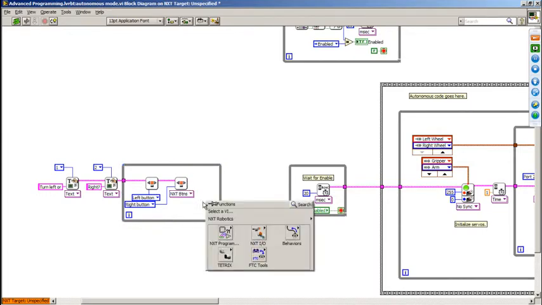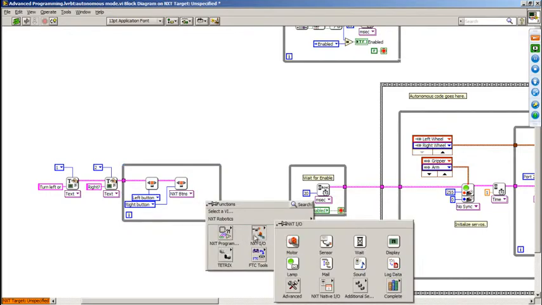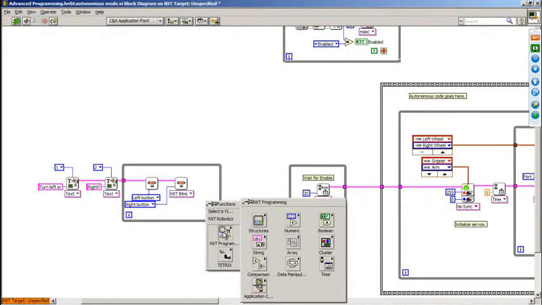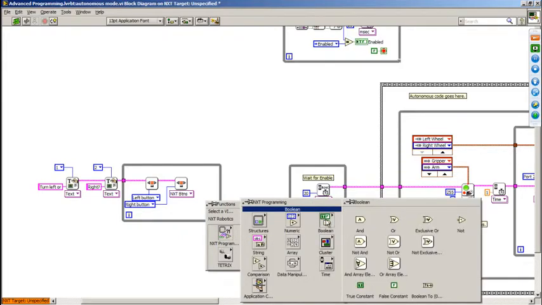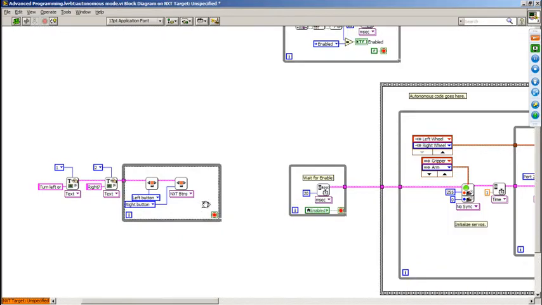And really, we're going to leave the loop when either the left button or the right button has been pressed. So in order to implement that logic, we really need, from the NXT programming palette, Boolean subpalette, a function called OR. We take the output from each of the two functions and wire the result of that ORing to the loop condition terminal. That's going to make sure that this loop keeps running until one of them has been pressed.